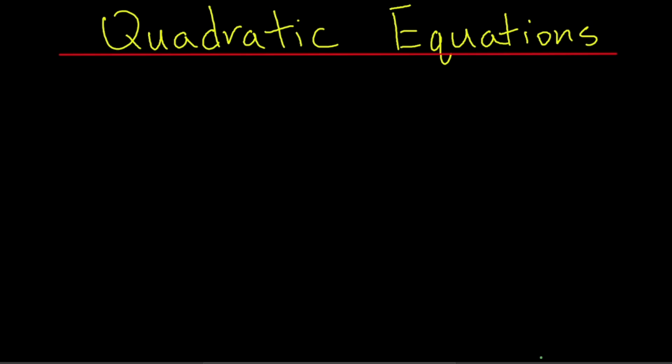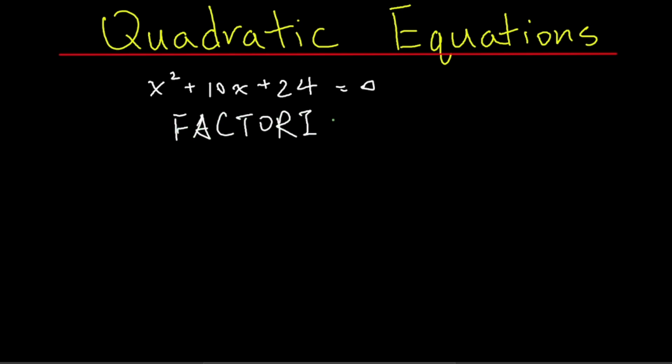Now, how do we go about solving quadratic equations? Well, let's say we are given a random quadratic equation. X squared plus 10x plus 24 equals 0. Okay, so when we see a quadratic equation like this, you might have already learned from previous IB classes, or maybe from before IB, that you should always try to factor. Factoring is usually the easiest way and the quickest way to find roots of a quadratic equation, where you don't actually have to plug in the whole formula for the quadratic equation.